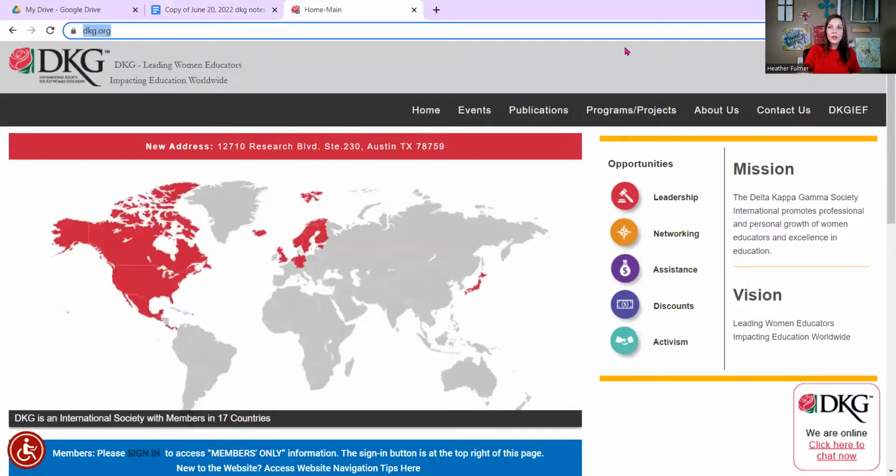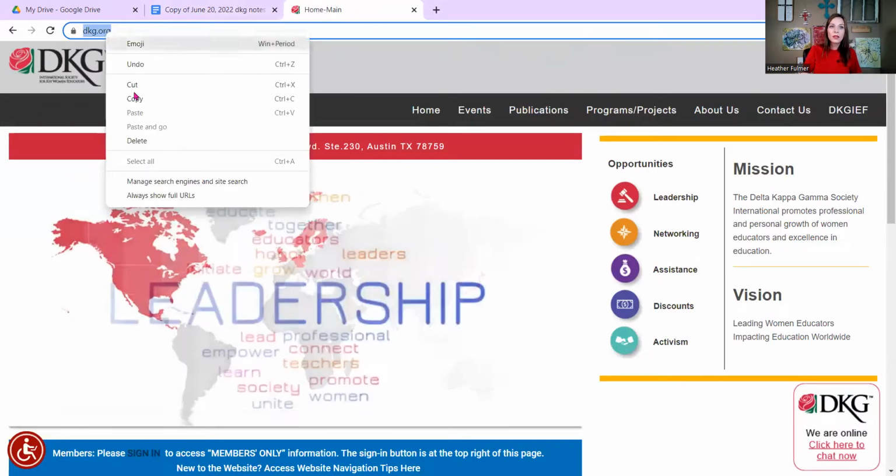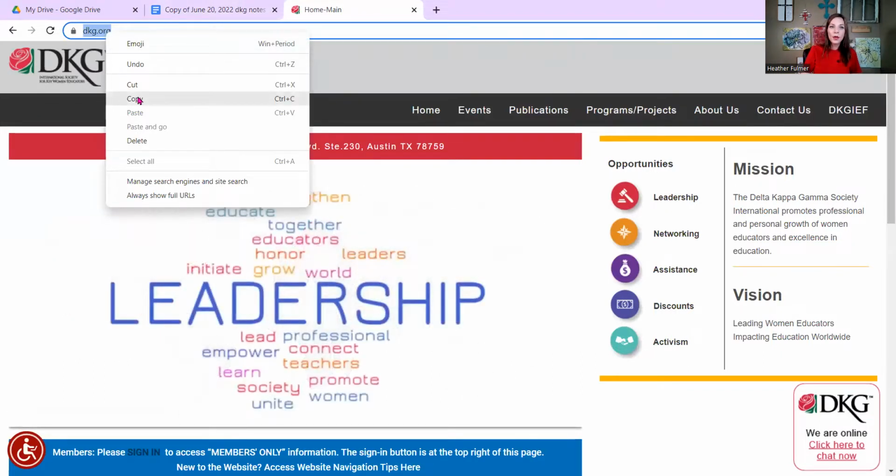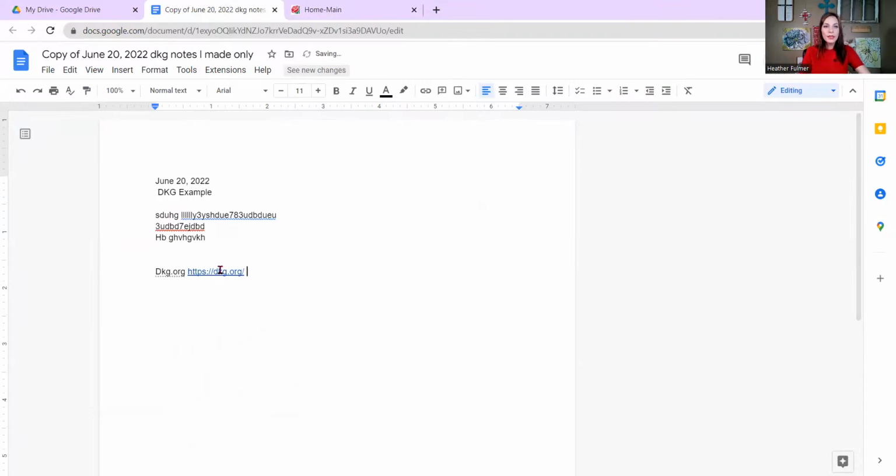So I can copy and paste here. And if you do that from the actual website, see the difference of the one I typed by myself versus the website I copied and pasted.